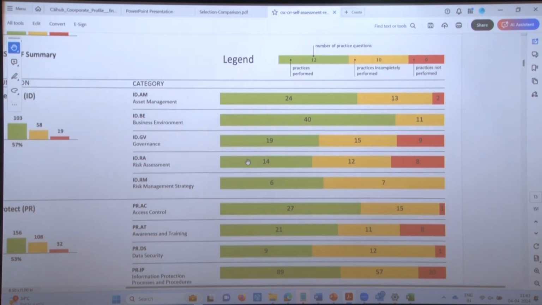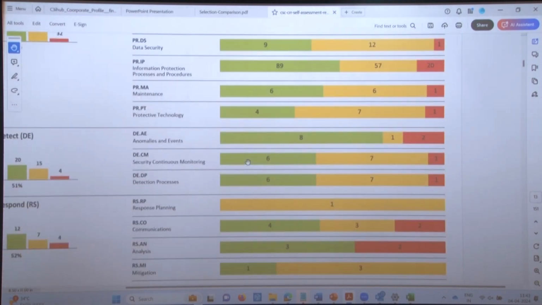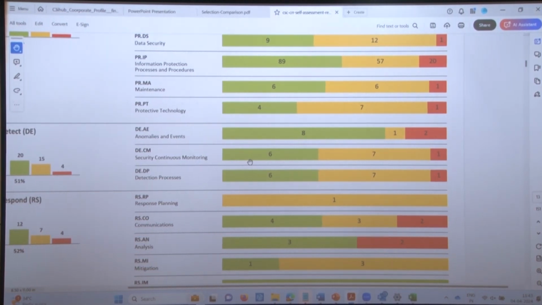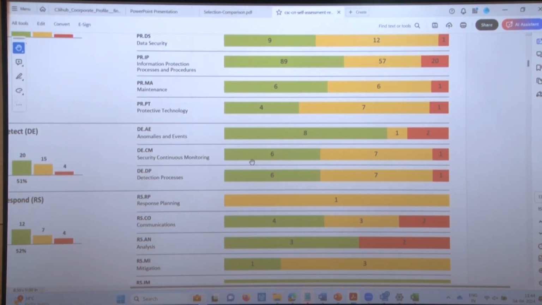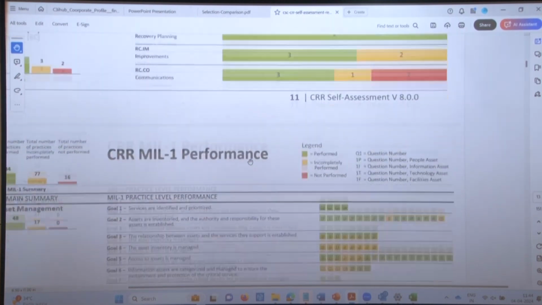These numbers are not important. What it is showing you is that by doing this assessment you can get a rough, approximate idea about where you are with respect to each of the NIST functions. If you were 100% in each of these, then you could say that you are very NIST CSF compliant. That is a very tall order. Even the best banks probably will not get 100% in each of these, but they might get close.